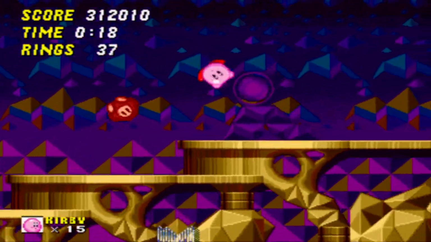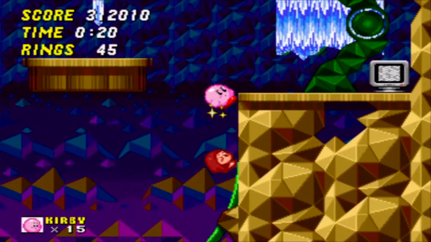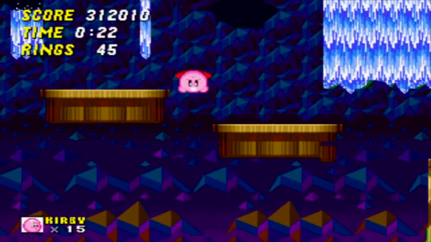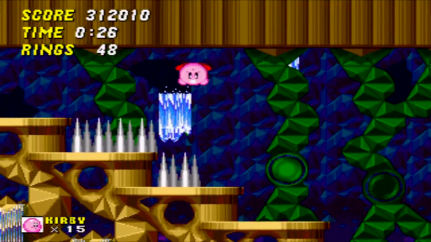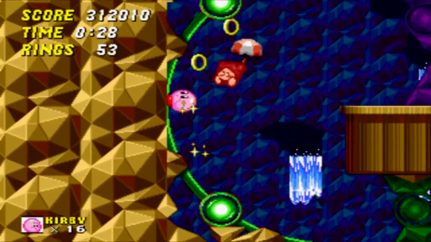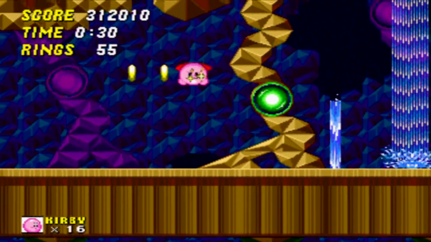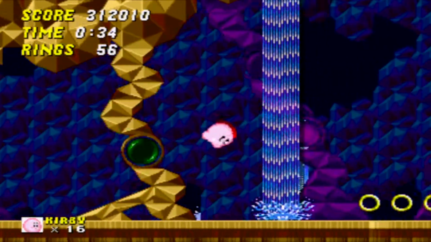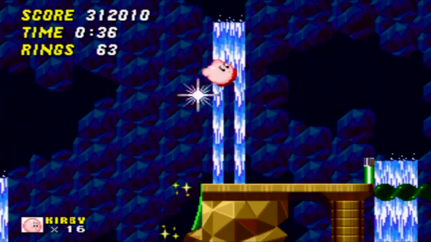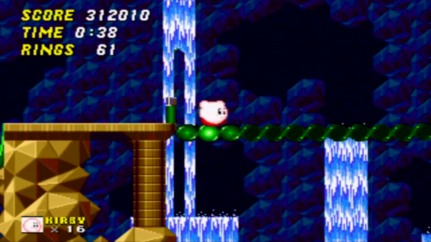if Kirby can get out of that deadly pit or not, but apparently it took me to the Hidden Palace Zone. What on earth? What? I did not expect that. I thought that killed me, but I'm here instead.